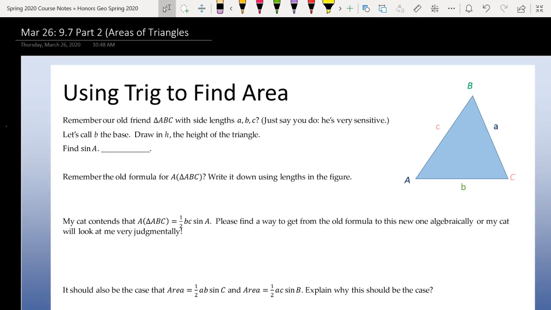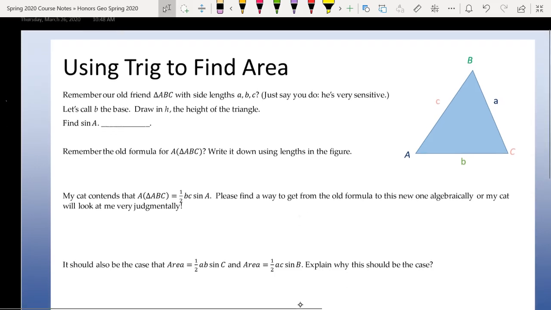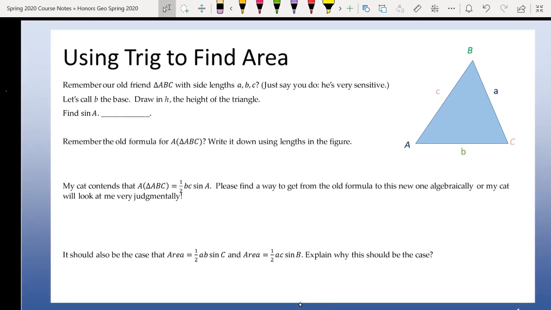And this is also going to bring into account what we did in the last video about finding the trigonometry of obtuse angles. So if we have triangle ABC, with opposite sides A, B, and C, as labeled, we can actually find the area of this triangle without having to know the height of the triangle. We're so used to finding the area of the triangle as 1/2 the base times the height, where B is the base in this particular case.